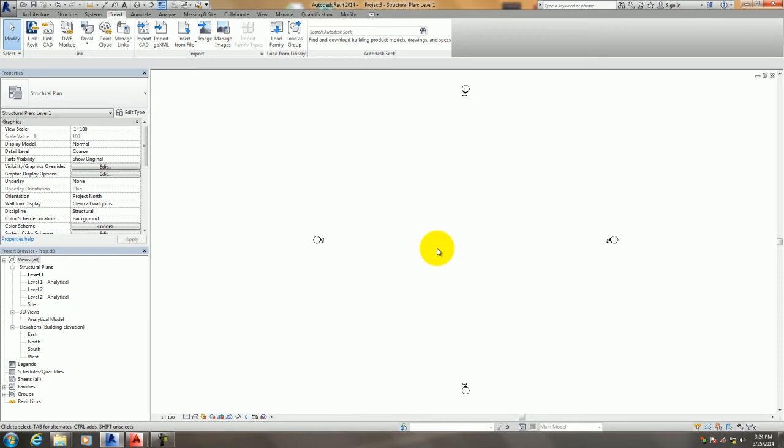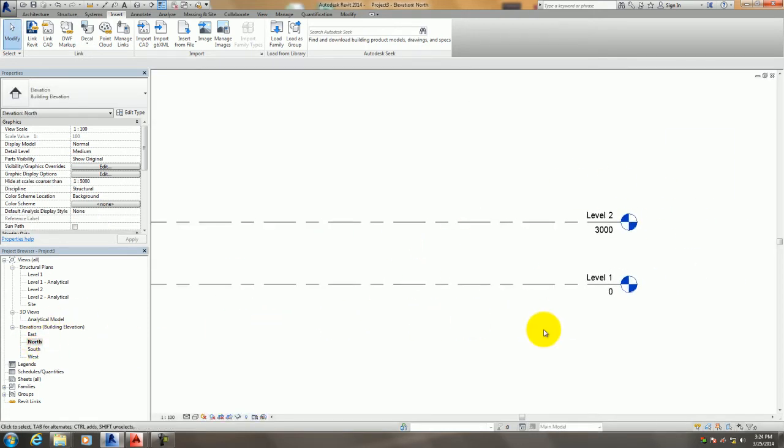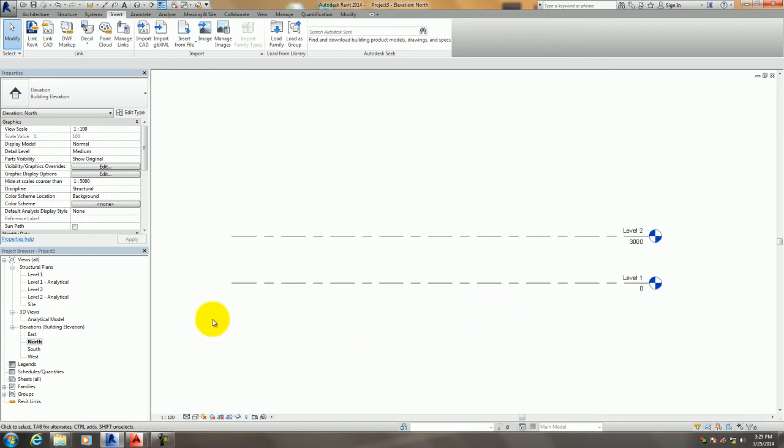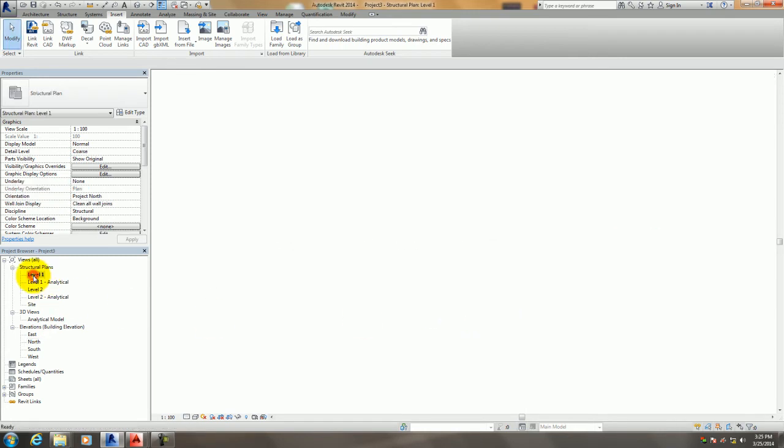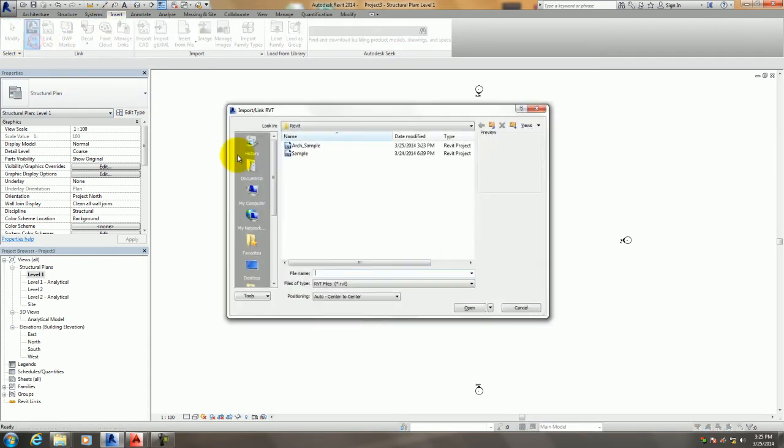In this structural template, this is the same project, meaning I have created the levels and the grids in the architectural template. Here I need not create the levels, like this is the default level in this template, and the levels are also level 1, level 2. So I will not repeat the things. For that, in the insert tab there is an option, link Revit.